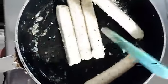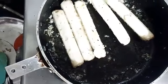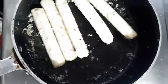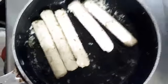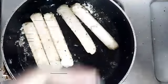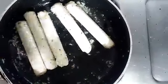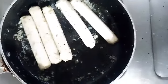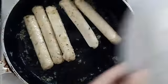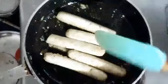We should not cook the sausages for a long time as they become hard. Just 1 minute. Go ahead and sprinkle a little bit of water, just a very less amount, maybe 2 tablespoons, to keep them nice and moist. And I'll be cooking this for approximately 1 or 2 minutes. If you cook it for a long time, it'll just get hardened. So just for 2 minutes.